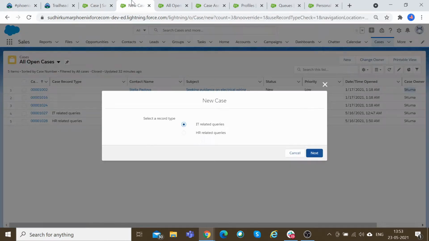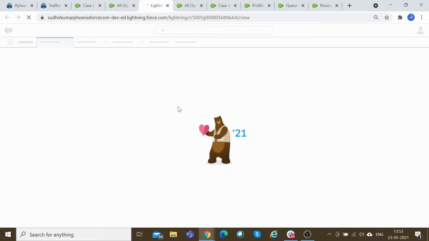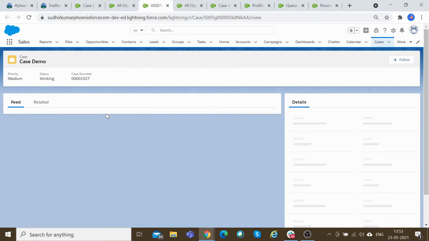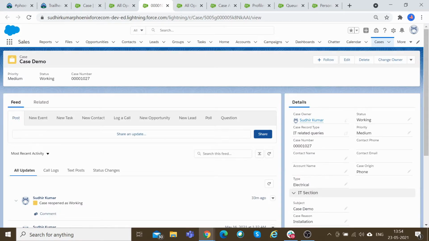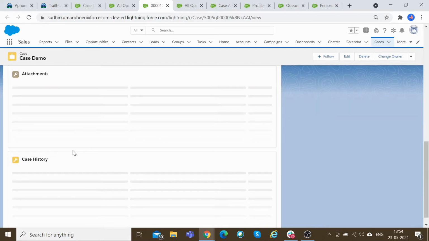So let's go back to a case record first and show you the case team as well. Go to related, scroll down to case team, there has to be one.